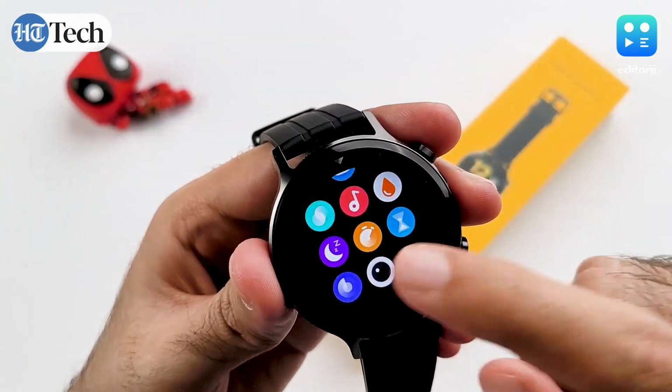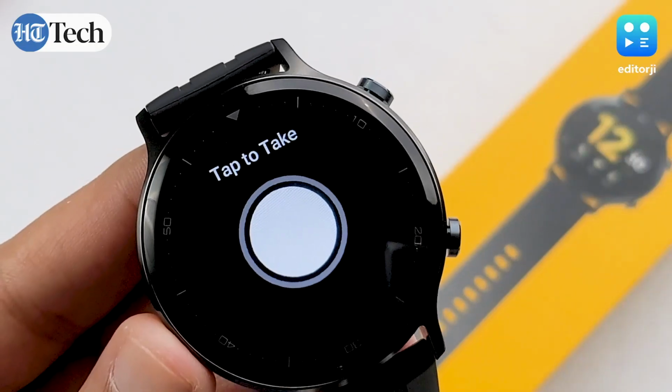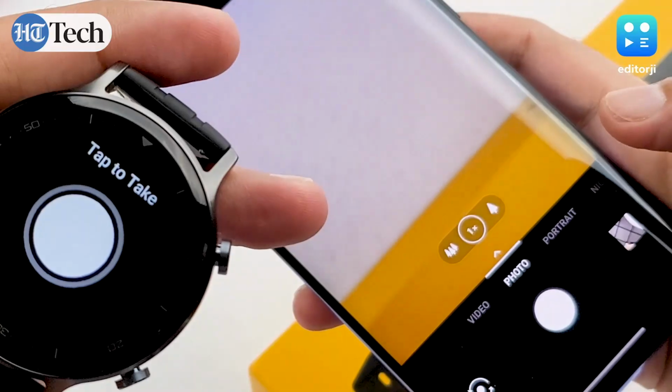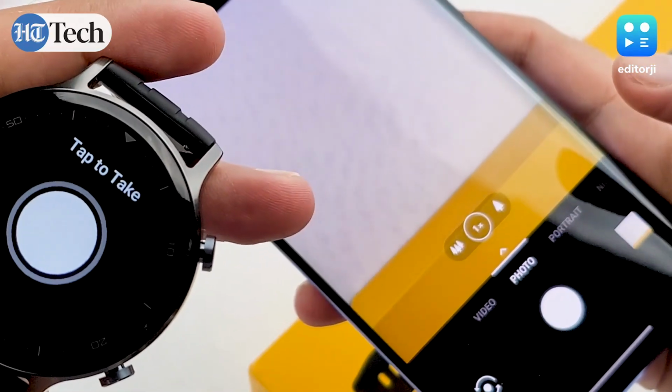Okay, and finally we have this camera button. This is basically to let it act as a remote shutter for your smartphone so you can take pictures via your watch without having to touch your smartphone.